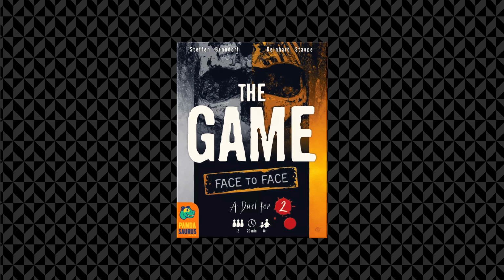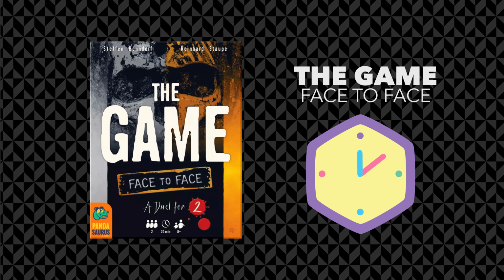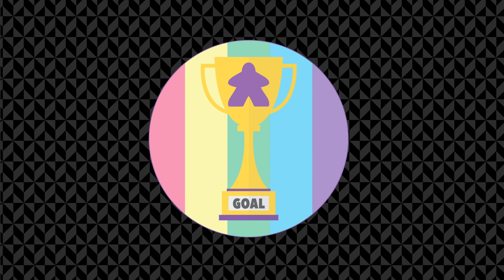It's time to go head-to-head in the two-player card game Face-to-Face from Panasaurus Games. One game takes about 20 minutes. The first player to discard all 58 number cards wins. Beware though, if at any time a player can't discard 2 cards on their turn, they immediately lose.